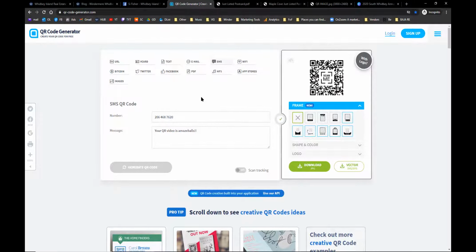So yeah, it's actually something that's really cool and really useful, and it helps with people who are lazy, and it removes that barrier of entry. So some people aren't going to type in a full website address to get to the place you want them to see. Some people aren't going to open up their email client and write you a message. It's just too much work. But with this, boom, scan it, done.